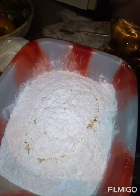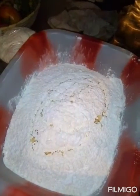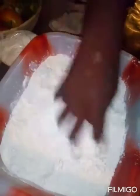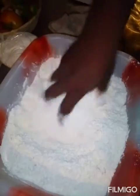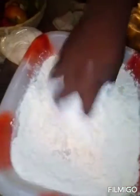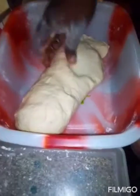Put some cooking oil in. And then we're going to do like this. Put my water. So I'm going to knead the flour, people. See, my people, this is how your flour must look, soft and nice for the roti.